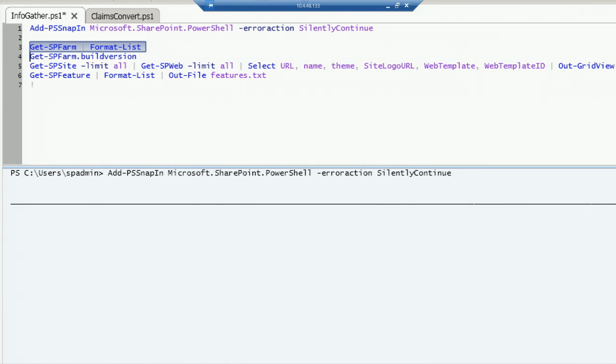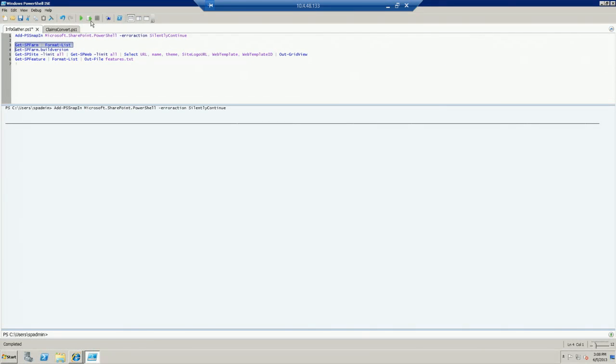But in this command, Get-SPFarm, the line in between is called a pipe. What a pipe does is take the output of the first command and pass it off to the second one. Format-List takes that output and turns it into a vertical hierarchy. So I'll run that.